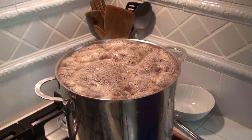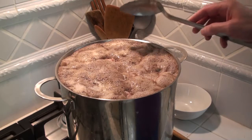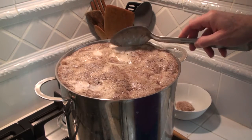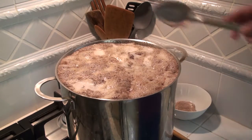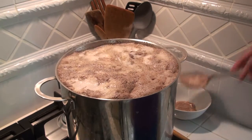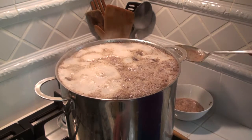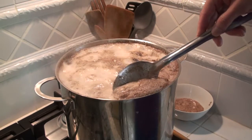So it is about 30 minutes later. As you can see, it is coming to a boil. And always when it comes to a boil, the very first time, it forms this gray foam. It is important that you skim this gray foam off the top of the surface. And then, because right now we have it on high heat, you need to reduce the heat so that it just simmers. And we're going to let this boil for 40 hours.